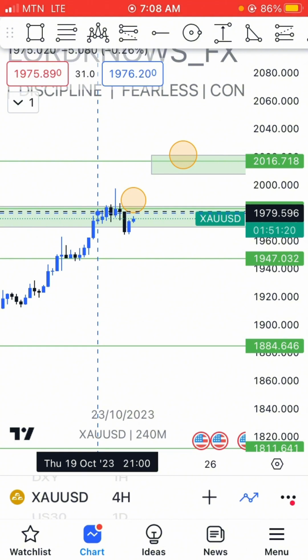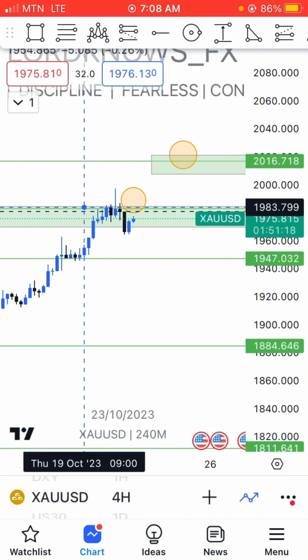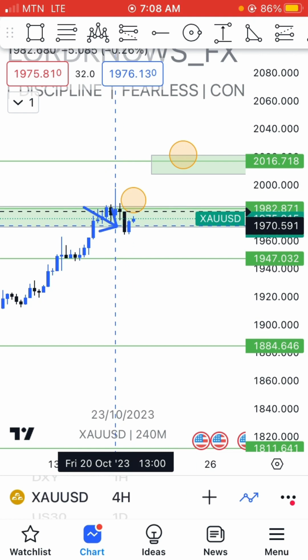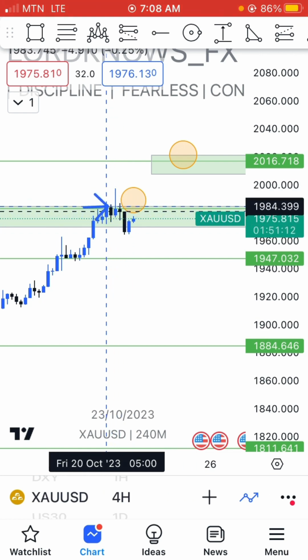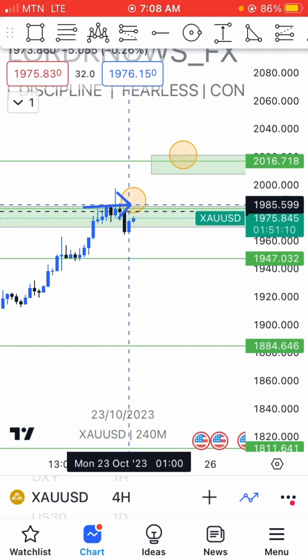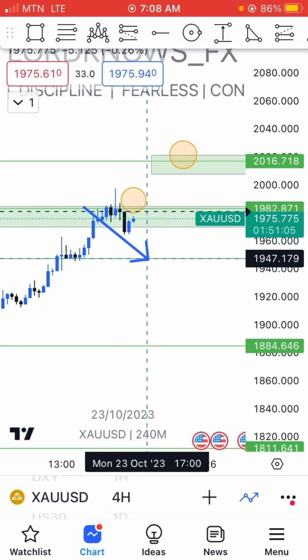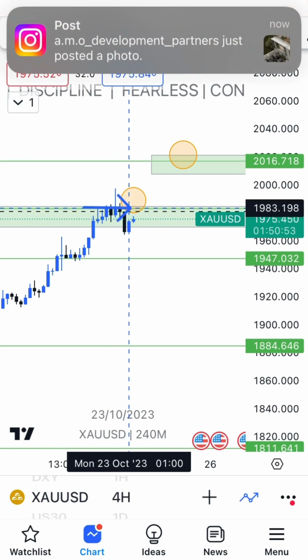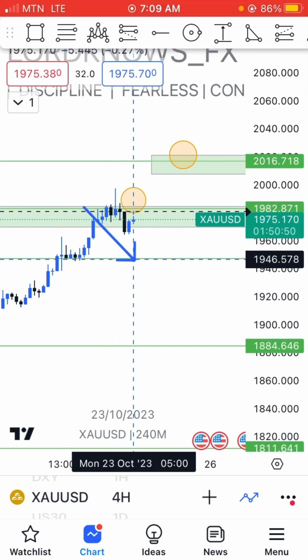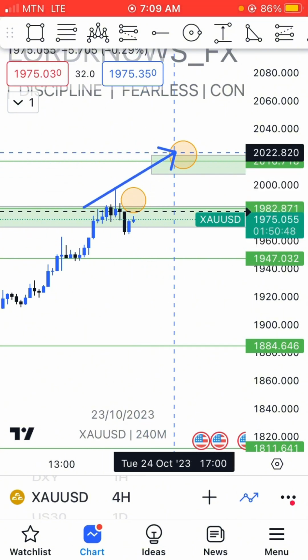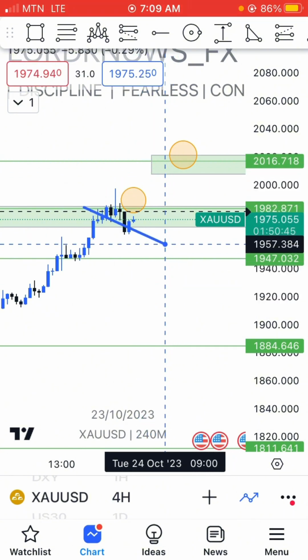So currently I'm waiting for this zone to break. Then I'll know if there's a break of this, or if there's a retest, it might sell to this zone. So there's another key level. Like I said, I'll do a video to explain how to draw a psych level or a key level. Psych level and key level are the same. So if it doesn't break, then it comes for this zone. Then we'll also wait to see if there's going to be an uptrend or a downtrend. Okay, so this is for gold.